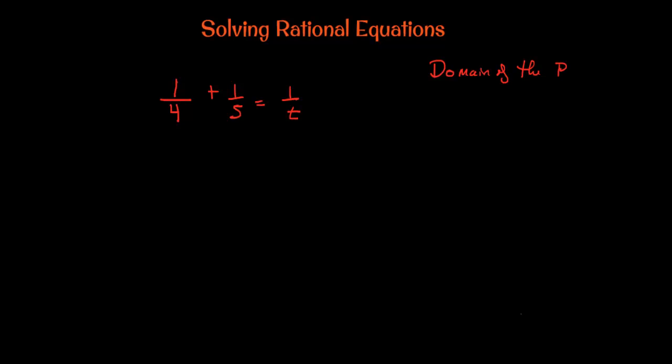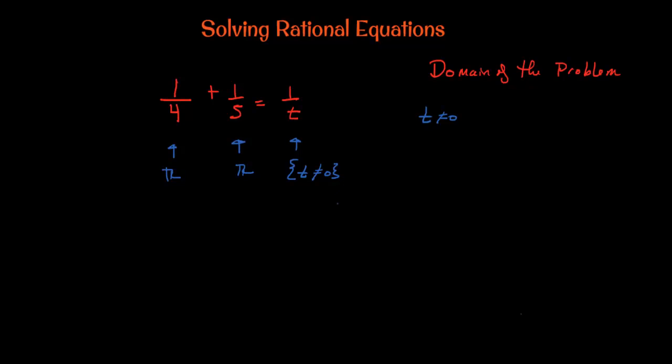of the problem. When we look at the domain, we're looking at each individual part. The first fraction is just a rational number, so there's no domain issue there. It's all real numbers. The second one is 1/5, and that also has a domain of all real numbers. And then for this last term, hopefully we can recognize rapidly that t can never be equal to 0, because if t equals 0, we're going to have an undefined value. It can't occur. So in this circumstance, you would say that t cannot equal 0. And remember, we determine that by setting our denominator not equal to 0.